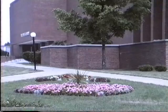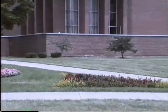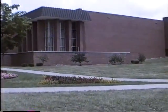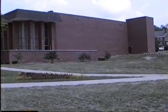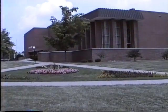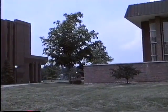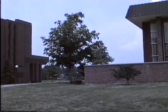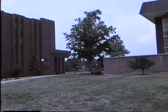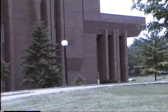There are some really good things one can say about Beaufried. These things were important to him, the looks. And he had those flower beds put in. From the corner of the library porch over to the science building, the back entrance, I always felt this to be a very photogenic spot for the science building.